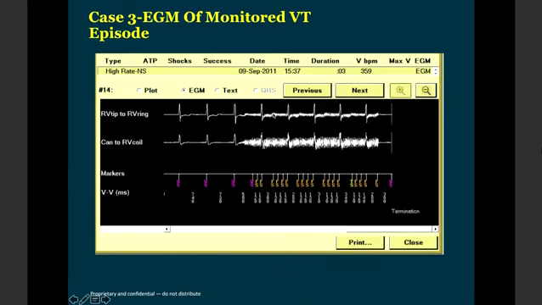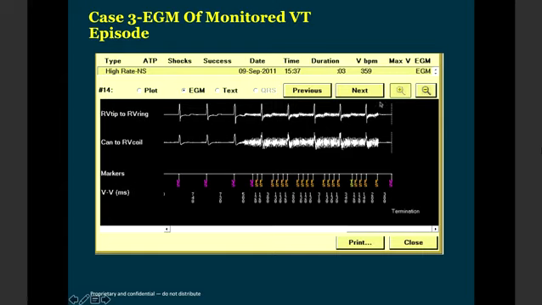When we interrogate the device and looked at a stored EGM in this particular patient during one such episode, you can see RR intervals nicely here. There is no tachycardia here. But between the RR interval, you can see some extraneous interference. This is very typical of electromagnetic interference. It can be somebody may be ironing his clothes. There may be a leakage in the circuit, which the device perceives as an electromagnetic interference.